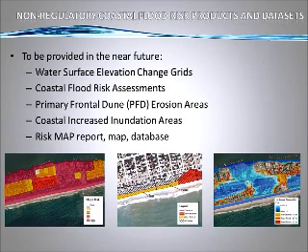So this is what's going to be happening in the near future for all the coastal communities. You're going to be provided with this information, and I believe the DEP is working on this right now. You're going to be getting your water surface elevation grids, the actual surface of water relative to the NAVD88 datum. With that, and using a digital elevation model, that's how they create the depth grids, so they can subtract those two elevations to get the depth of water during a given storm event: 1%, 5-year, 0.2% storm.